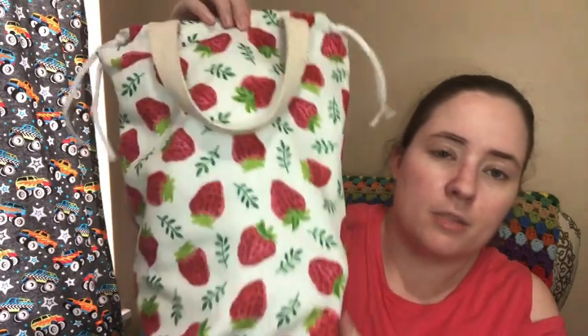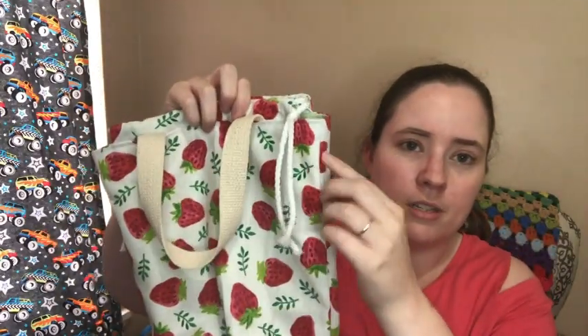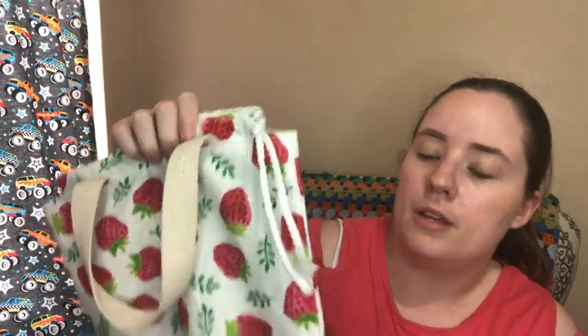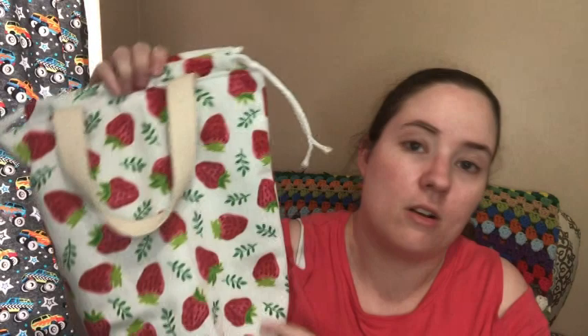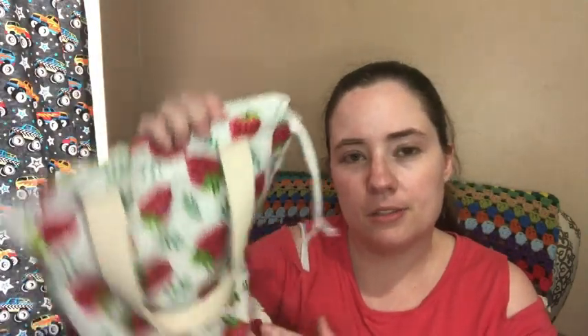So that's the bag — I like it, but let me know what you guys think about the handles. It's still functional; you can still carry it or hang it up that way. I'm not sure it would look great with just one handle either. Let me know in the comments. I'll probably still put this in my shop — it doesn't have a label yet. I ran out of labels and ordered some, so they'll probably come next week. I might wait until I get labels and then re-sew the inside to add one, though that's a lot of process.